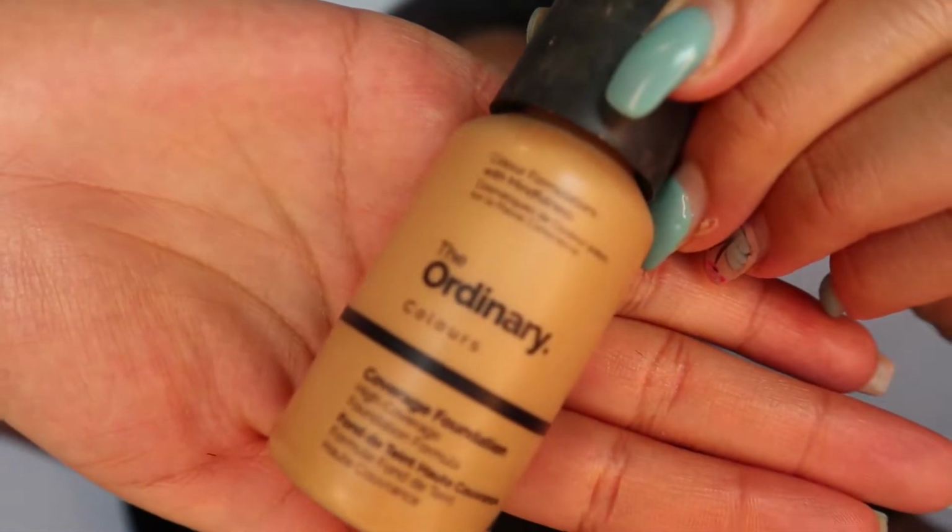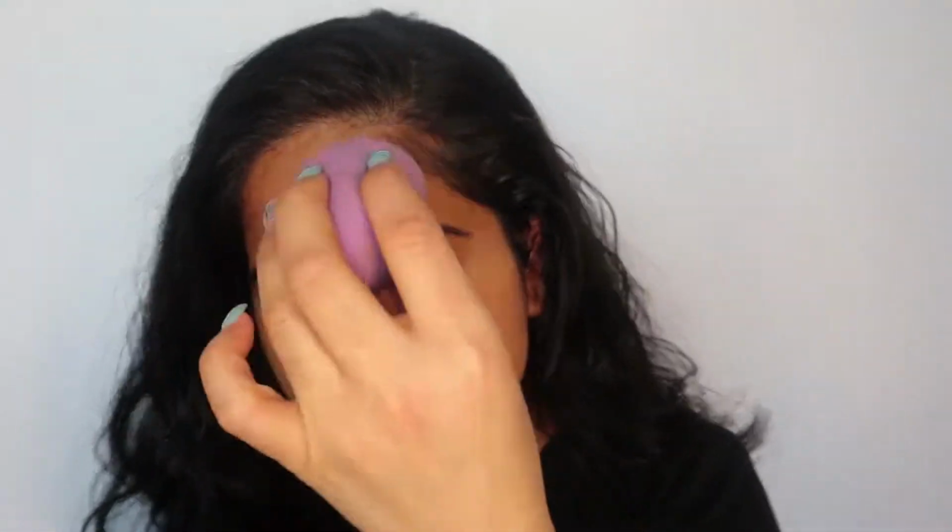Next up is the foundation. So here I'll be using the Ordinary's foundation, my absolute favorite. So just going to apply it everywhere and of course blend it with my beauty blender. Voila, we are pretty much done the base. It's actually a very simple tutorial. It's more of a natural look than anything.